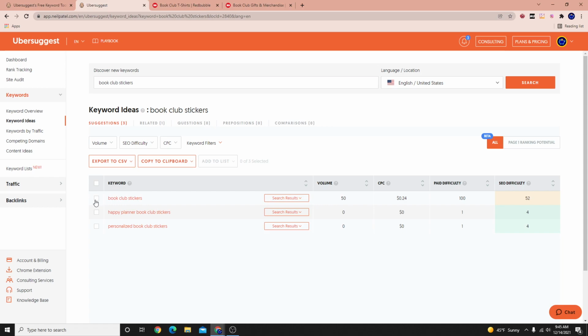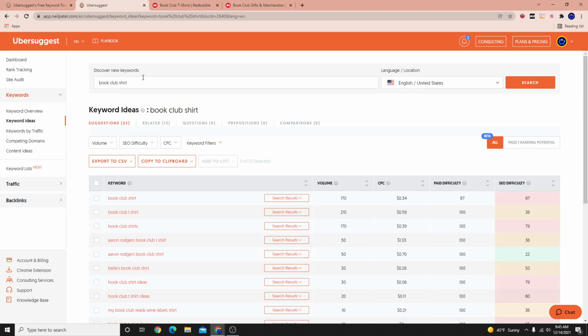It could be 10%, it could be less, it could be more. Let's just say 20% to be fair. So let's say almost a quarter of that 500 are actually going to make a purchase, because you guys have got to be aware, conversion rates do exist. Not every single person who searches for, for example, book club shirt is going to buy.